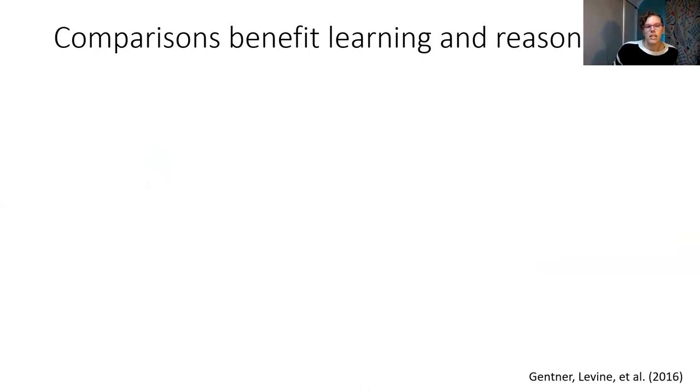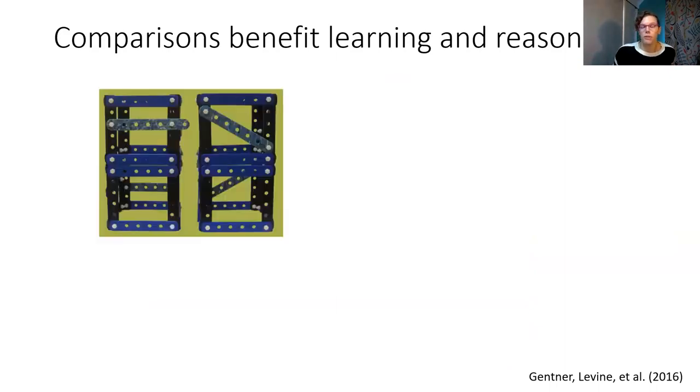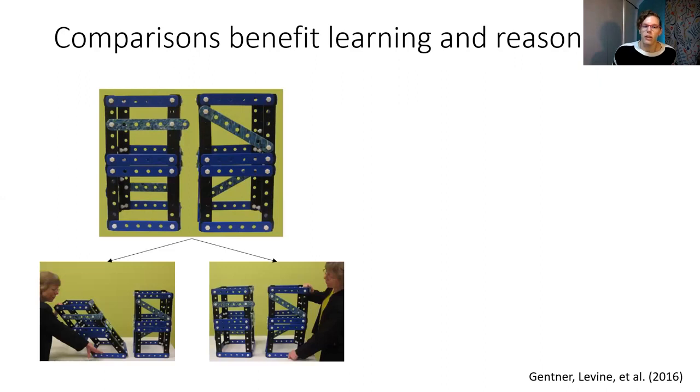And so what they did in this study is, before parents and their children engaged in this skyscraper building activity, they pulled the children aside and gave them a brief comparison. They showed them two buildings like these two here, and they asked the children which of these buildings is stronger. And whatever the children said, whichever one they picked, they then showed them, if they wiggle the buildings, the one on the left would deform and collapse, whereas the one on the right would stay upright, right? So then you ask the children again, which of the buildings is stronger? And children now, of course, know that it's this one on the right that is strong, that's stable.